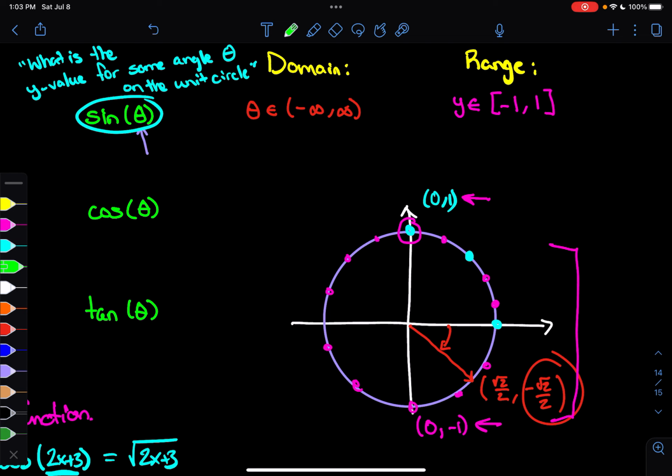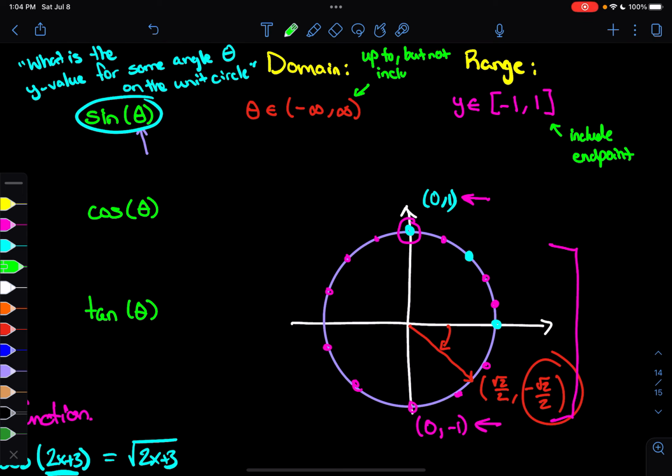So as a reminder, the square brackets mean that we get to include the endpoints. So we get to include 1 and -1 in our calculations here. And the parenthesis means up to, but not including. Okay, and the reason why we have to put that for infinity is because technically speaking, infinity is not a number that I can touch and hold in my hand, and so we can be every concrete number up to infinity. Okay, so that's it for sine.